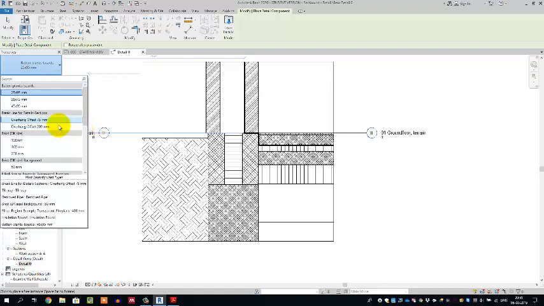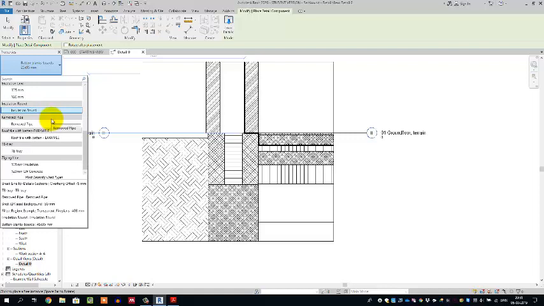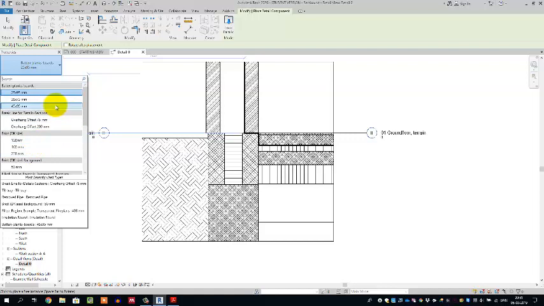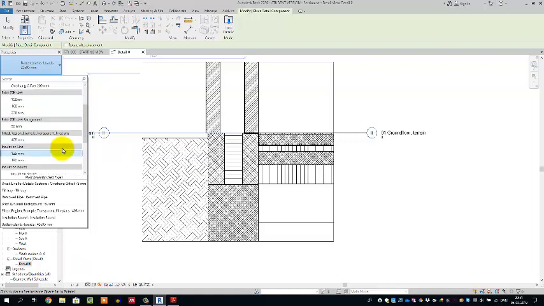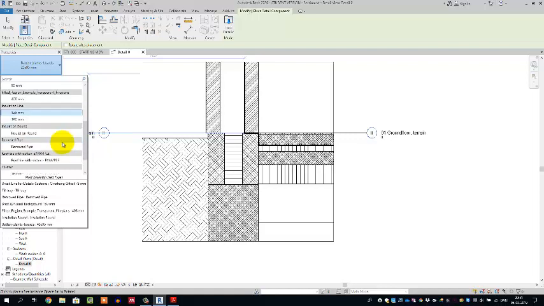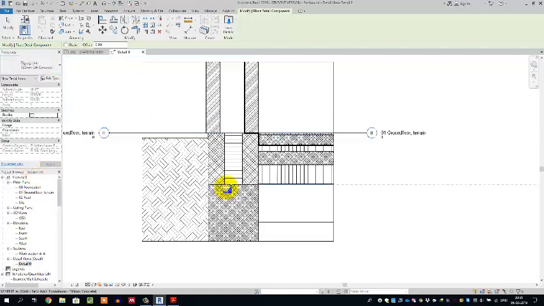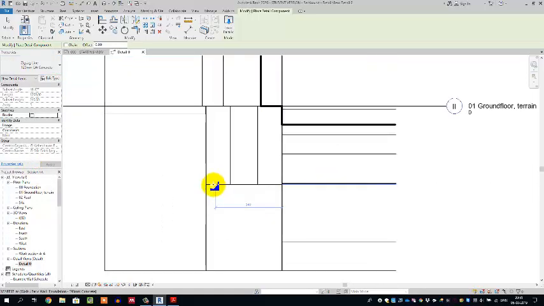We might need, what can we find here? Let's see what we can find. Let's find a lightweight concrete, 150 millimeters.